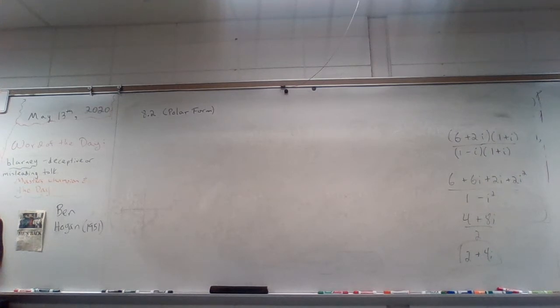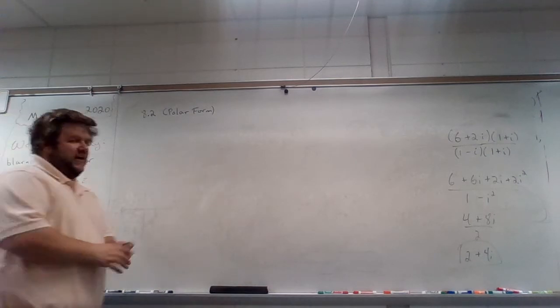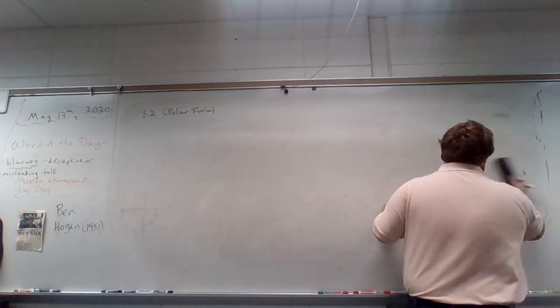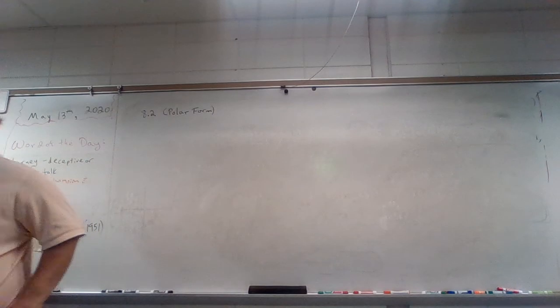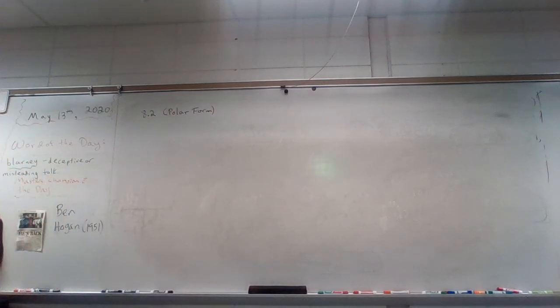Let's look at polar form of complex numbers. I just want to point out something real quick, so maybe I'll show you this picture. I think it's pretty cool. That is to say, I might think about adding two vectors together, or two complex numbers together. What does that actually mean? What is a complex number really?